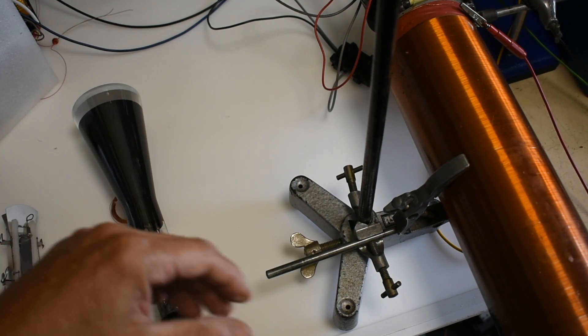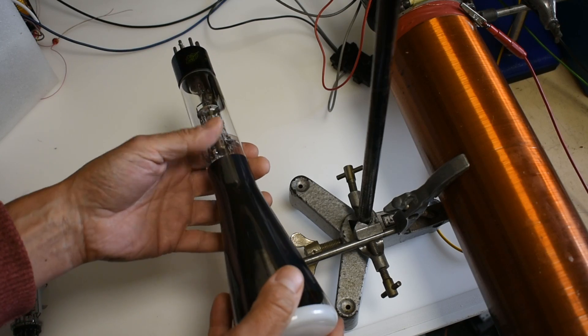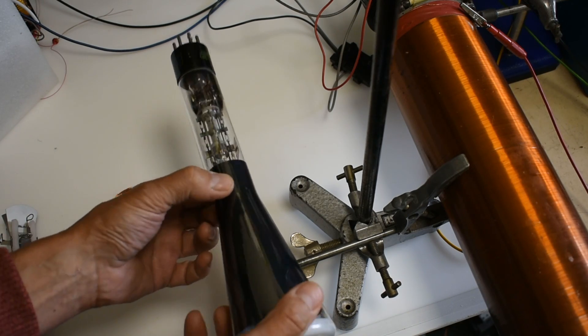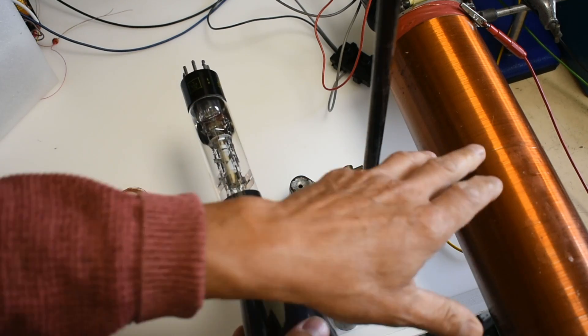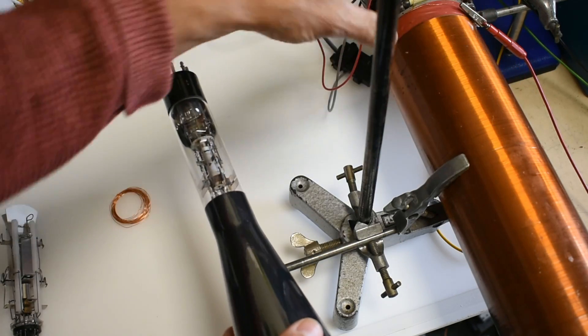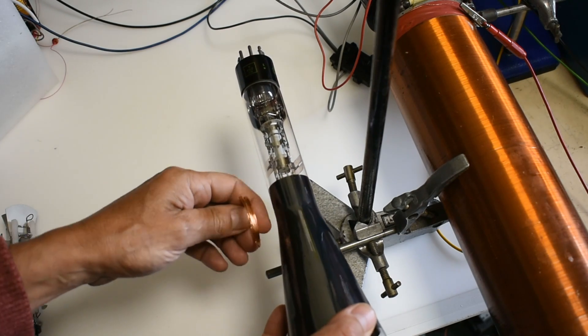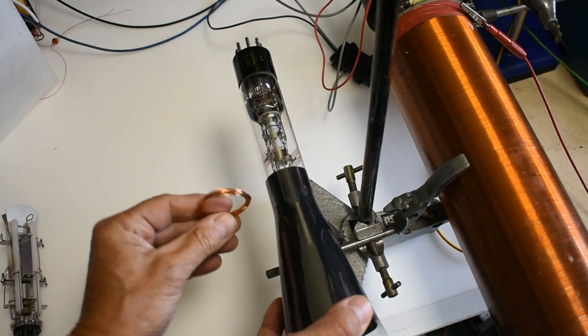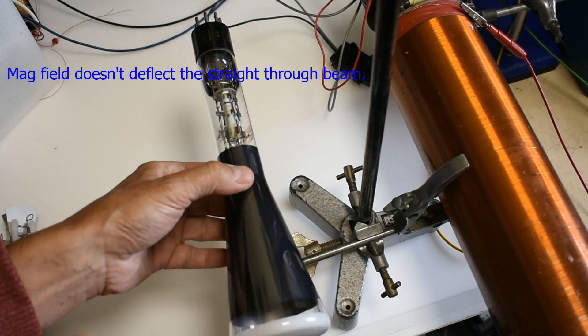But in this case what we're trying to do is we're actually going to use this style of CRT using just the Y plate with electrostatic deflection and put it inside this solenoid style coil around here so the field is at right angles to the normal deflection. So deflection would normally be there but we're rotating the coil this way so that the field is parallel to the beam.